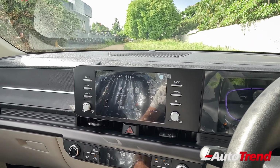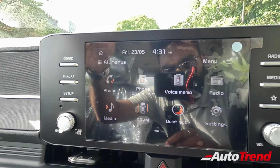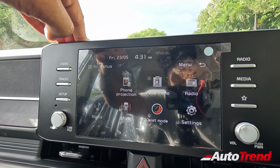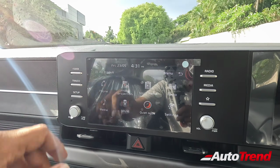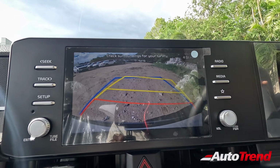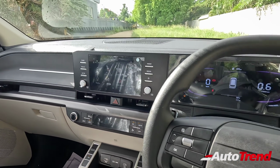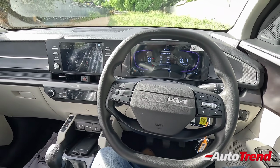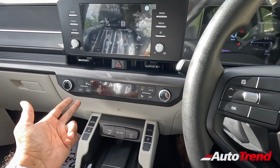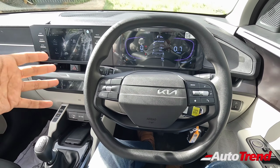And then this touchscreen system also provides you, I would say, wired Apple CarPlay and Android Auto connectivity, nothing wireless, still it is all right. It is relatively quite fast and easy to respond. Not the best, still not bad as well. And you have a reverse parking camera, which is also available on this variant, along with adaptive guidelines. Okay, so that is quite nice and satisfying. This touchscreen system itself is available from the HTE option variant. So what this car actually provides over the HTE option are alloy wheels on the outside, then you have automatic climate control, AC, and I think that's it in terms of the interior, at least on this part.